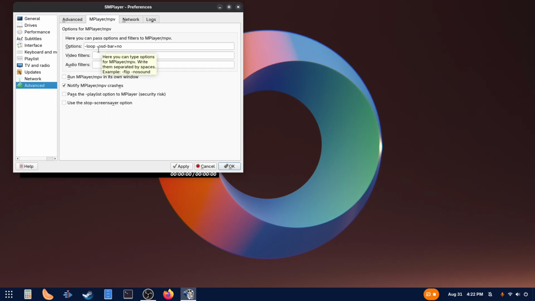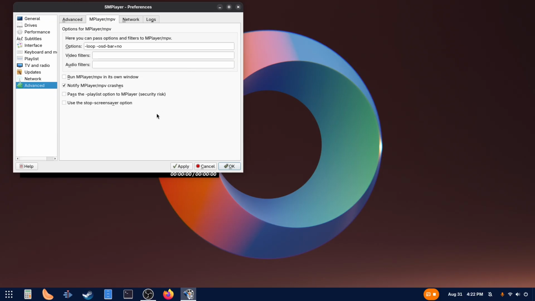And I also added dash OSD dash bar equals no, which takes away this extra bar that you would see when changing the volume. If you don't put this, you'll see a white bar, kind of big, in the middle of the screen.